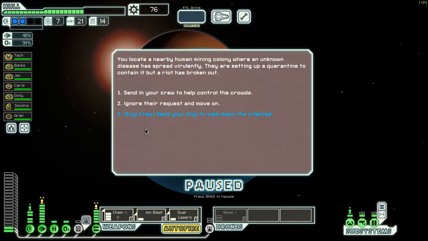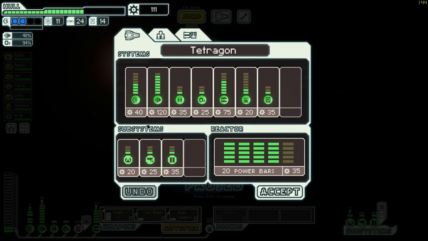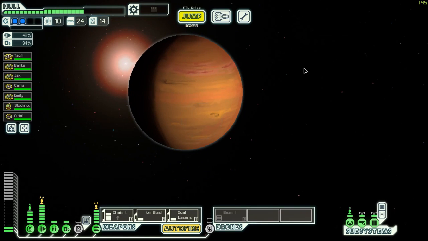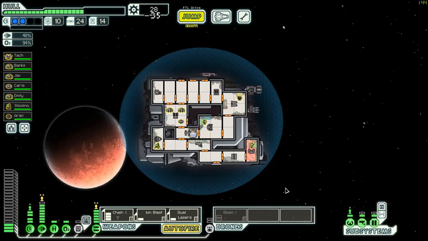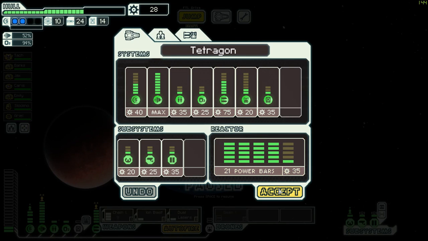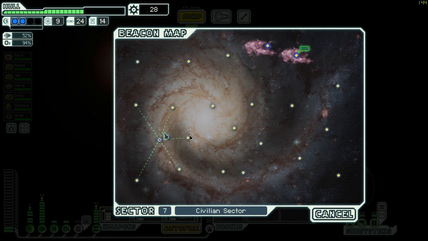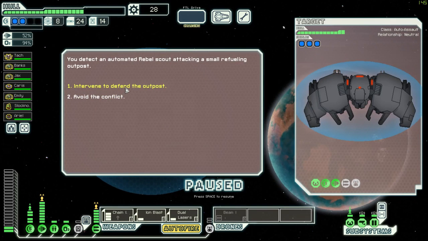Distress call. Nice. I need 120 so I can have complete dodge. It was Farlands that told me that. That's what he did one time, and it got him pretty close. Alright, just maxed him out. Oops, now if I was going to go for anything at all, going to a civilian sector, that's for darn sure. Our hull is almost at 50%, so I'd like to get that taken care of. Let's intervene.